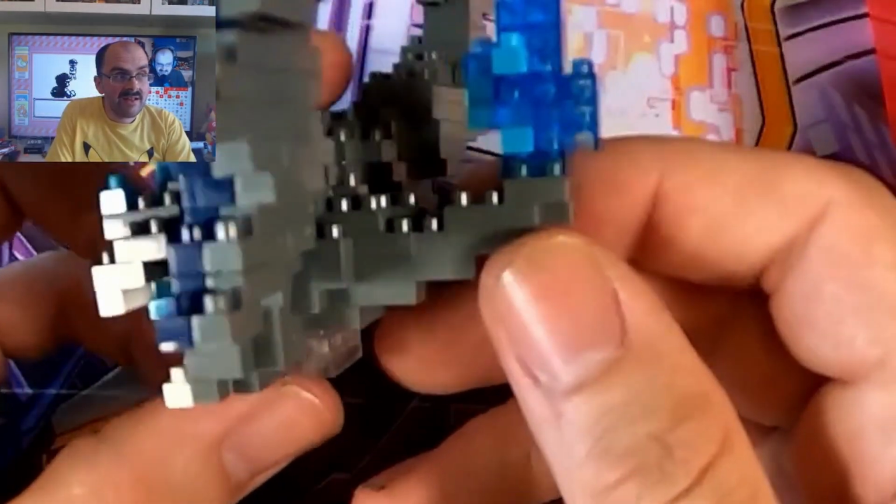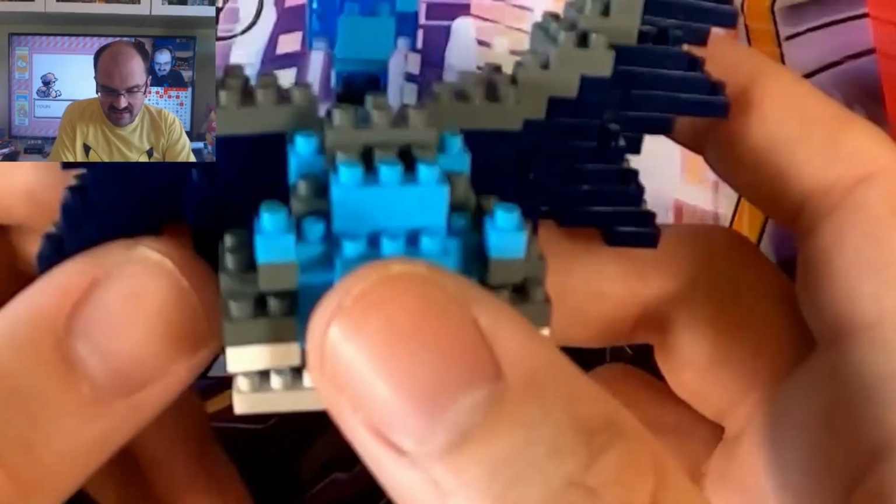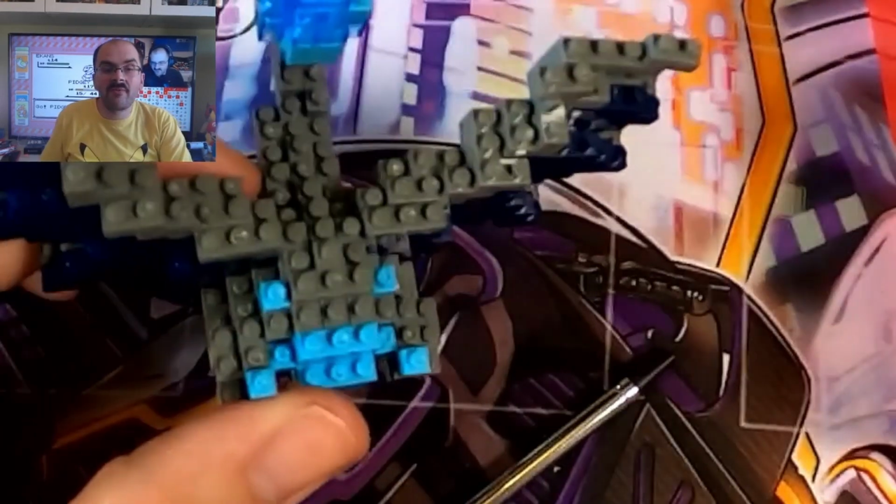And of course, it looks like a proper tail. So that is it for the body for Mega Charizard X. We've still got to do his head though. So let's move on to step 47.